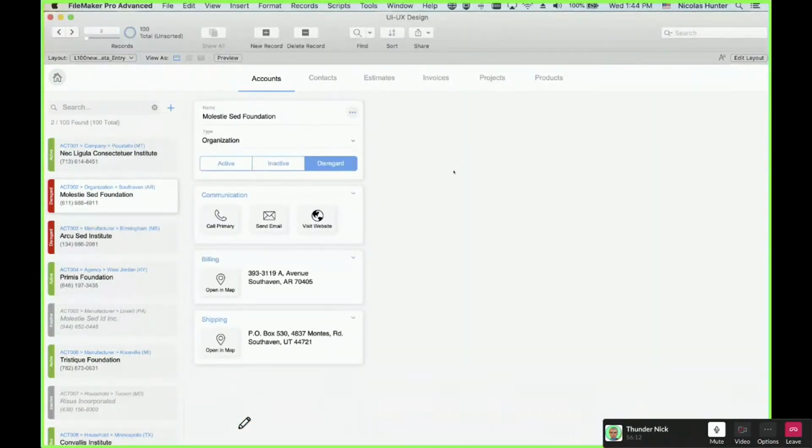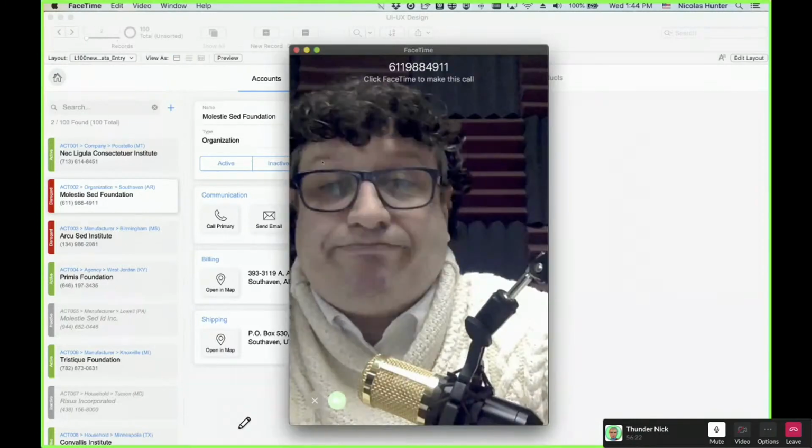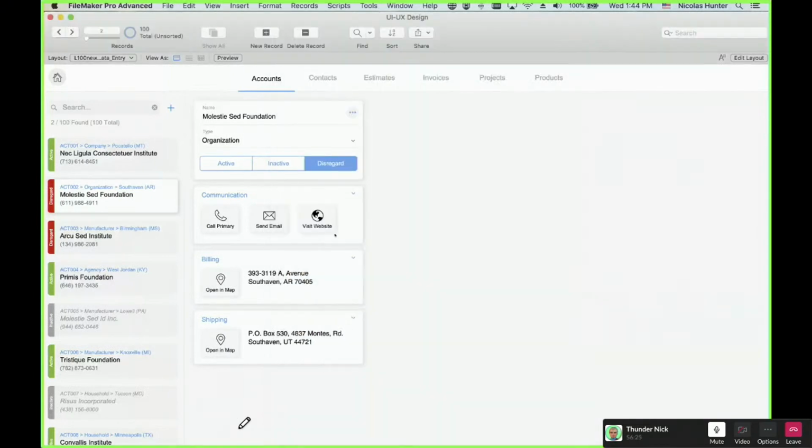Okay. Now you say, okay, what about the phone number? Yeah, phone number. There are many ways you can address it. You can use FaceTime directly, call directly. You can use Skype to call directly. You can show big numbers on your screen, right? You can call using your iPhone from your computer. Look, there's plenty of stuff you can do.